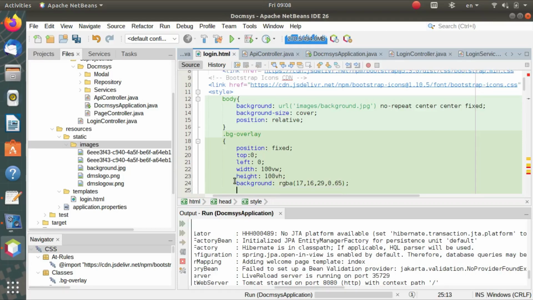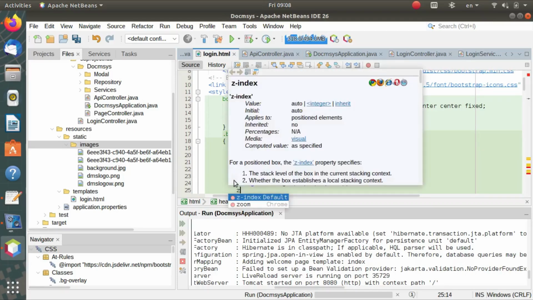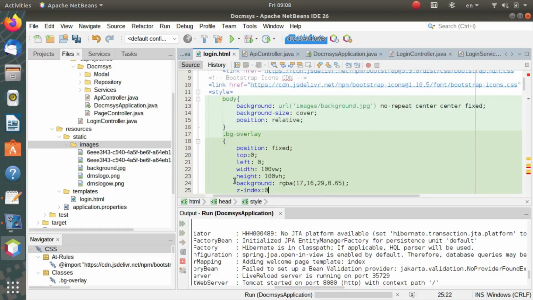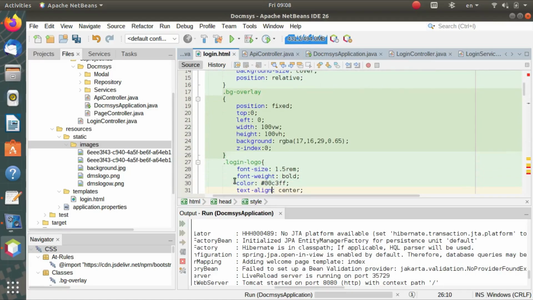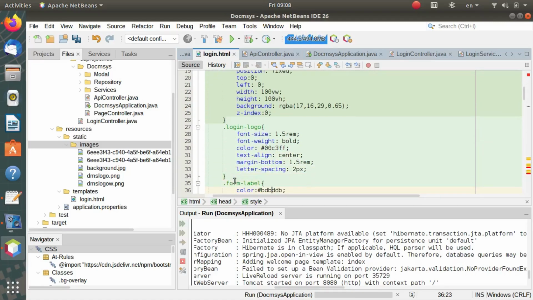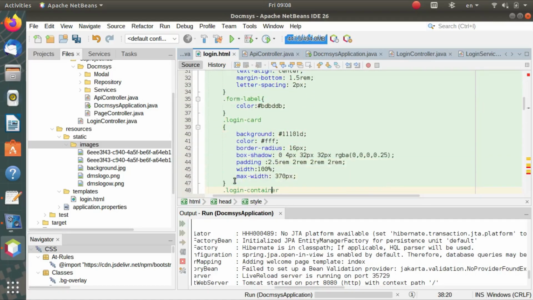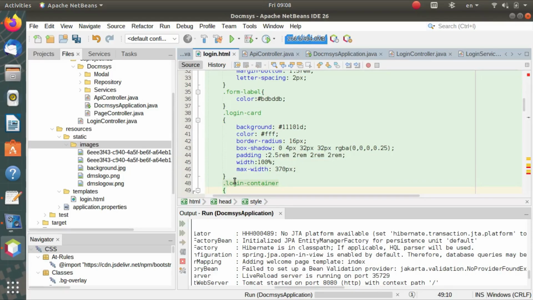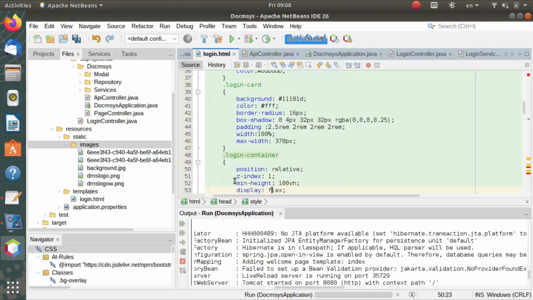And what is the Z index? I will give the Z index 0, because my login card Z index, login container Z index is 1.